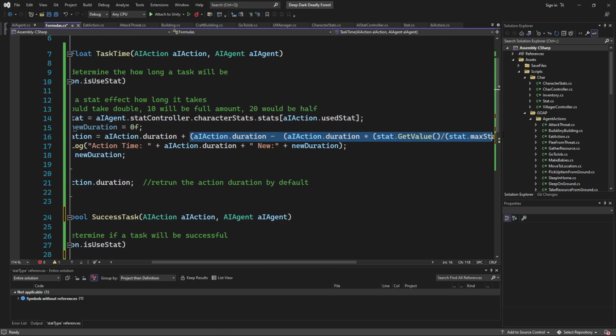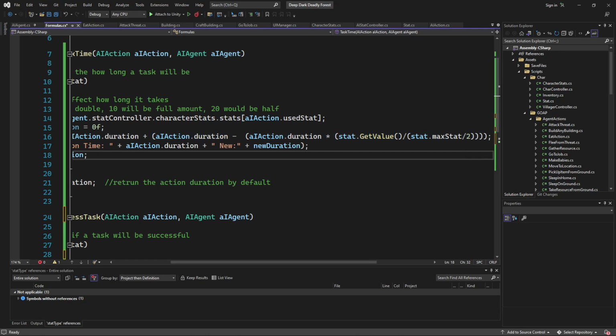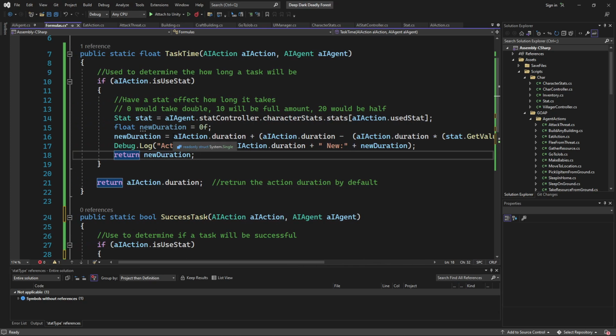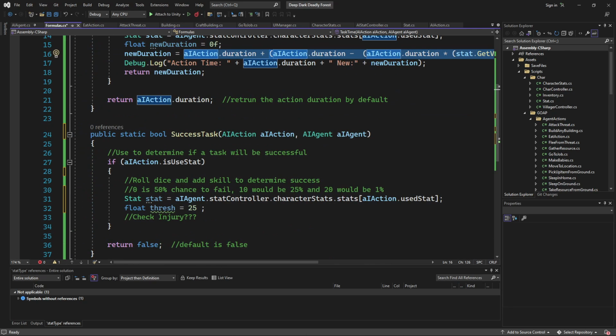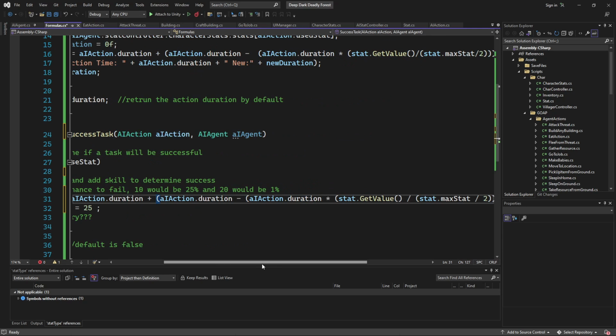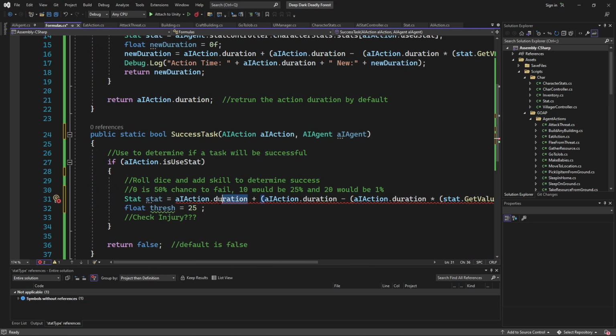Isn't that kind of what we want? But instead of the duration, we would change this to 25.